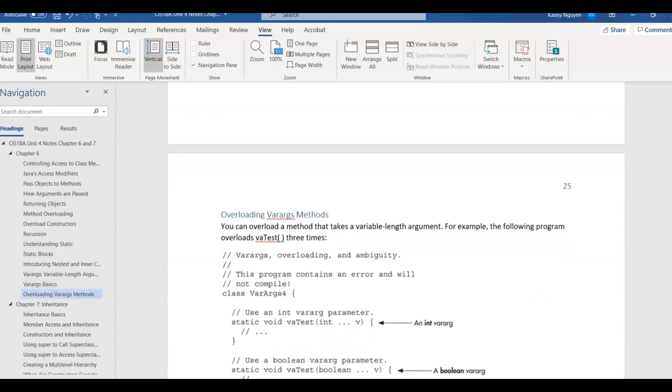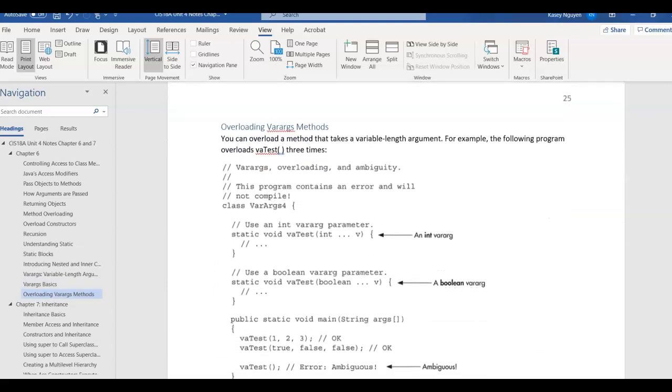And then lastly, we're going to talk about overloading varargs methods. Just like what we talked about with overloading earlier, we can change up the type of the varargs in order to overload the methods.